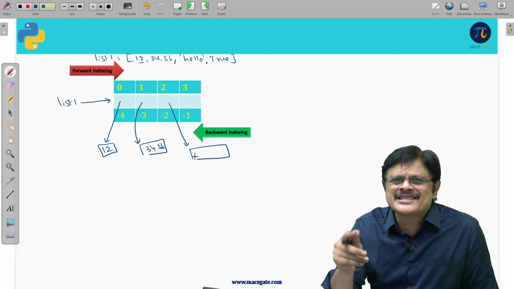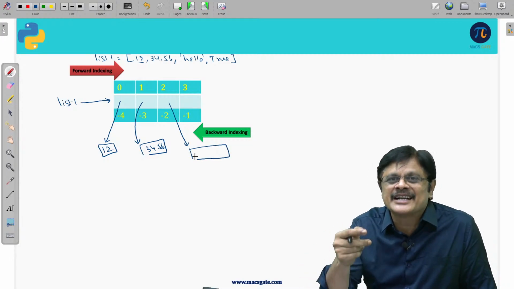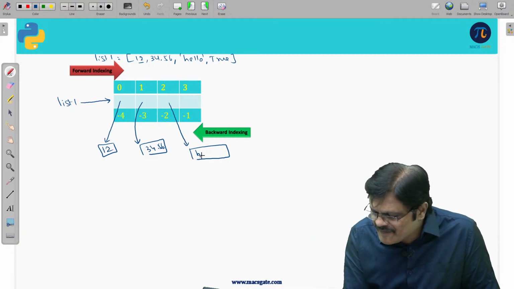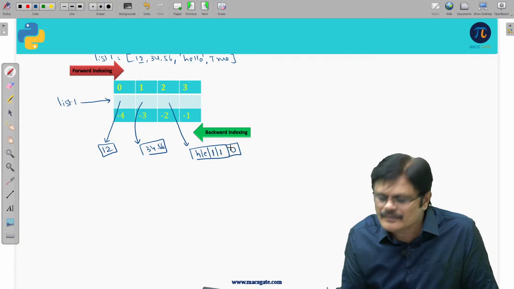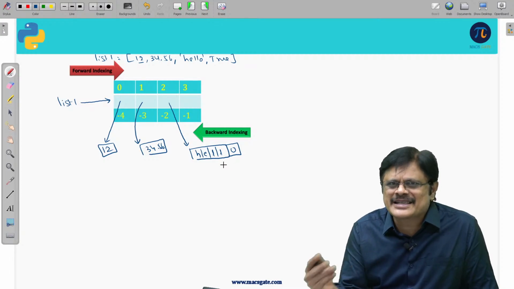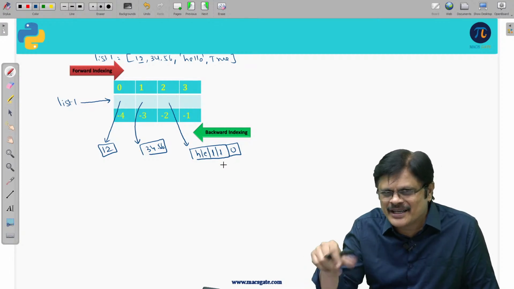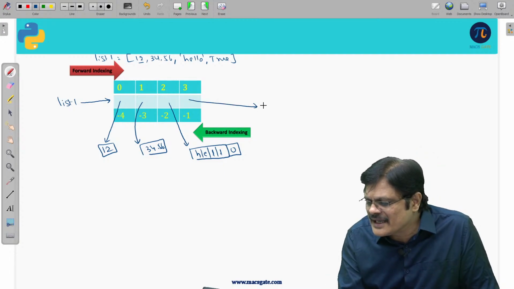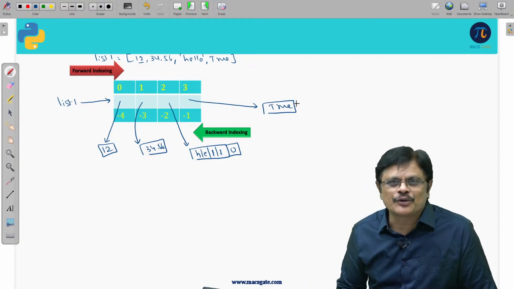Means contain in the sense, don't take it like in C. Actually, you can also see this like a list of lists. We will discuss towards the end of this list. I'll try to explain that. Then this 3 will contain the reference to the true. So this is actually what is going to happen, my dear friends.